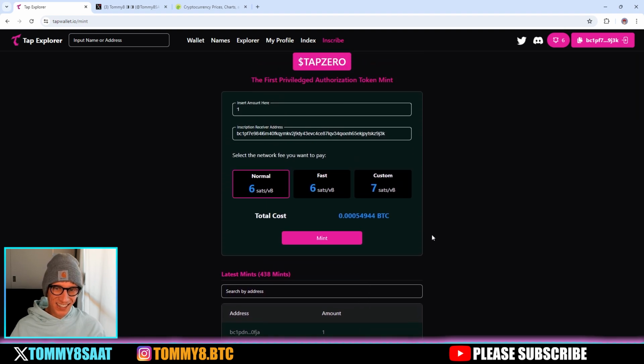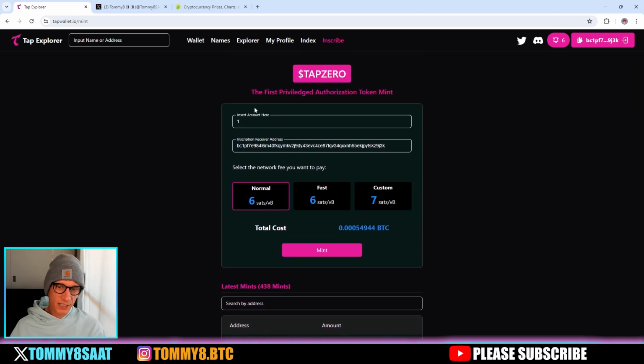There's going to be 10,000 of these, and holding just one TAPZERO token, which is a tap token, will give you 0% fees for life in this ecosystem. So this is going to have a marketplace, so you can trade this TAPZERO token. That's why I have 6, or I was going to get 3. So I see value in it, that this can go up in value in the future if this takes off, because it's so early at the minute.